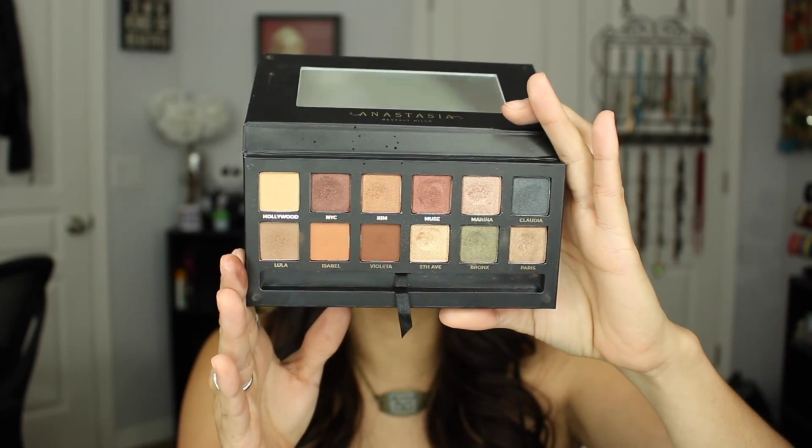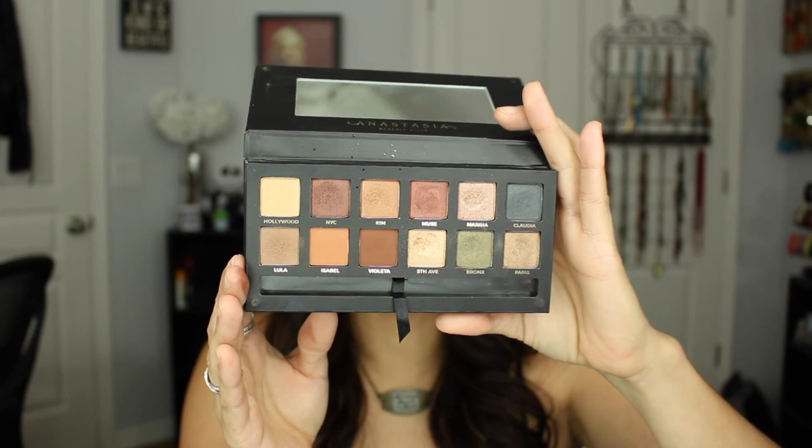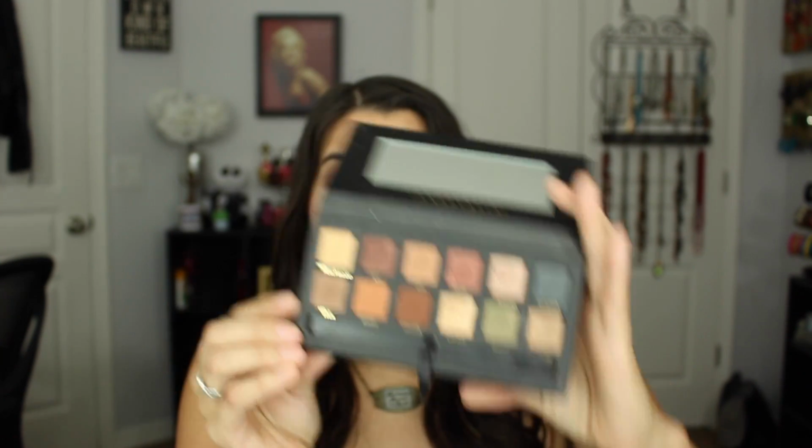I did a whole week of looks on my Snapchat with these, and I did everything from a basic neutral eye to more of a smoky one. I actually have colors on today. I have Lula, Violetta, and Marina, and then underneath my lash line I have Muse. So you can definitely get quite a few looks from this, from something very basic to something smoky, or a little bit more colorful if you want to add in the green and blue. So I absolutely love this. Her formulas are to die for, and you will never go wrong with this.